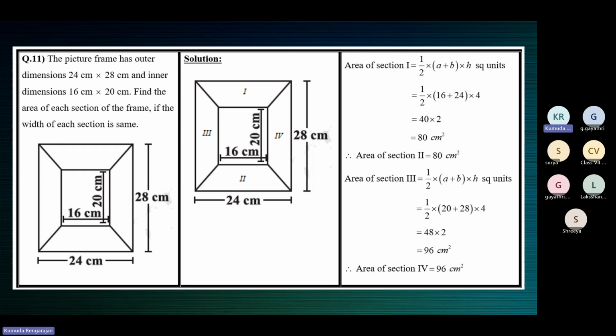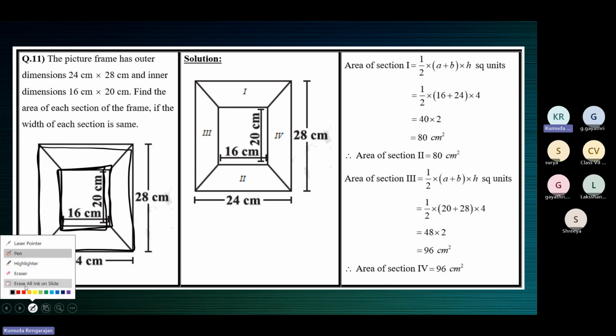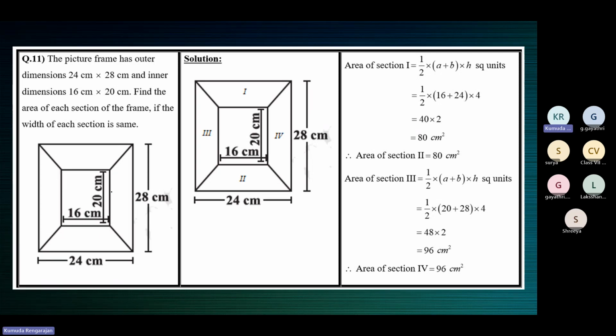Okay, the photo will not come till here, children. Only here. The photo is only here. The picture of that person or that group photo will be here. Outside that is the frame, the wooden frame or whatever frame. The picture frame has outer dimensions. All that is marked here. It's given in the question, and it's marked in the diagram also. 24, 28, it's all marked here in the figure.